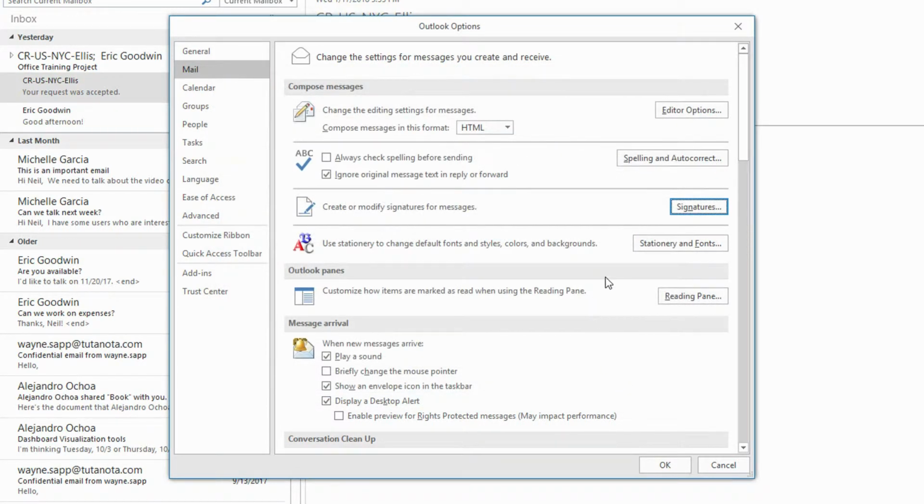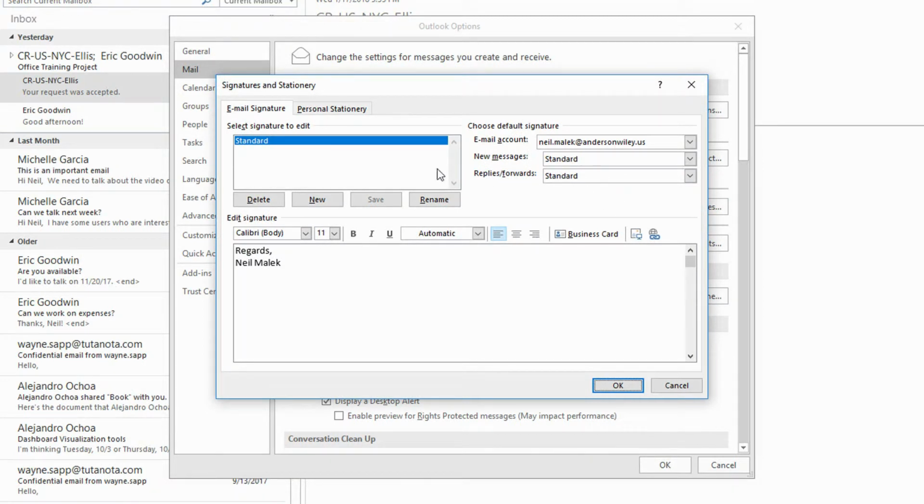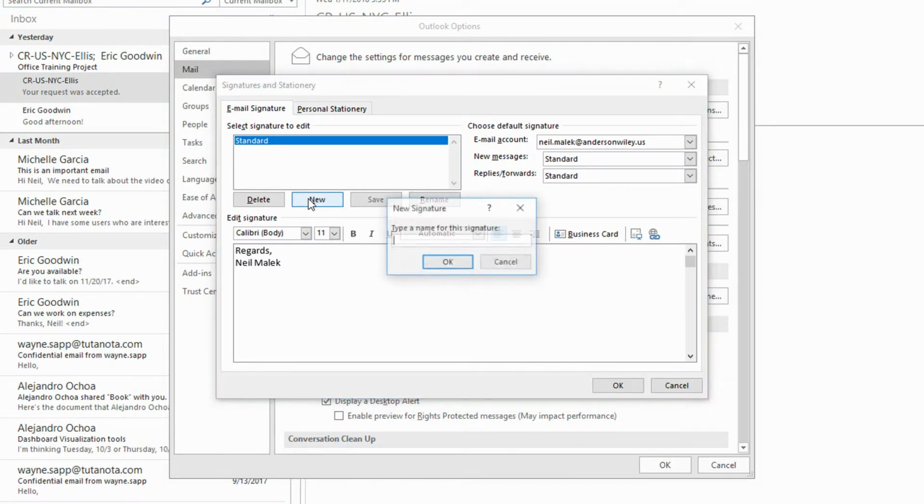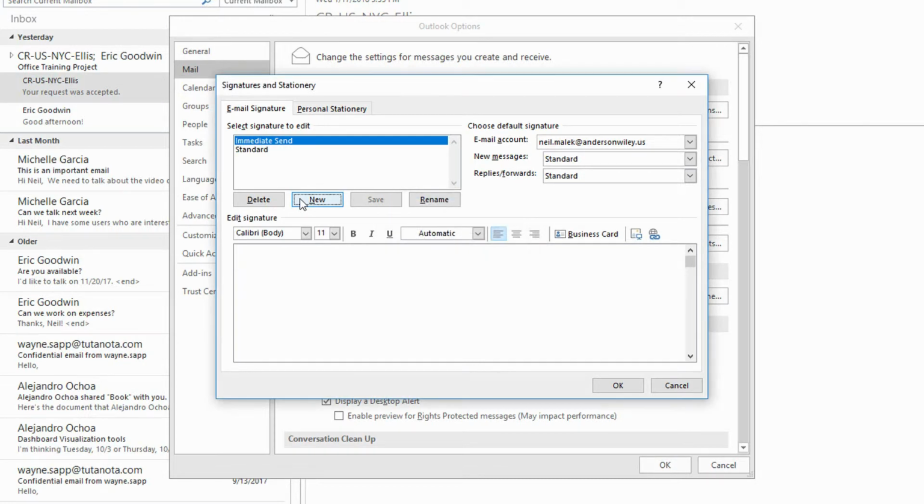And click OK. And most people go about that far with their signatures. Make a signature, apply it to emails. But here's a little trick I want you to try out. I'm going to go to Signatures. I'm going to make a new signature. The signature will be immediate send, and hit OK. And I'll put in my same regards, Neil Malik. And maybe I go down like 7 or 8 lines, and this can be just about anything under the sun. But let's say I put in /# something along those lines.